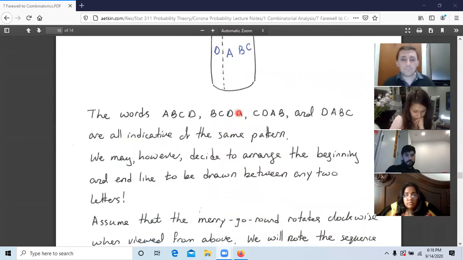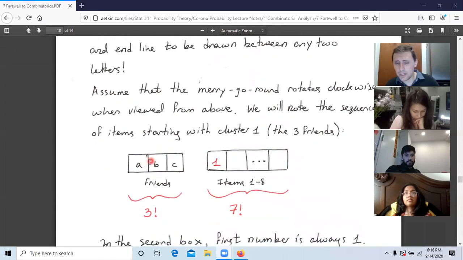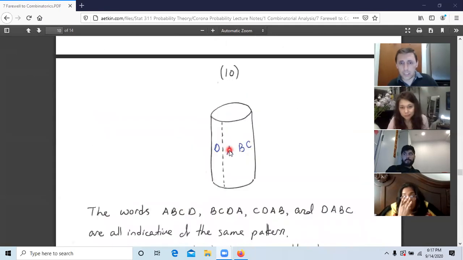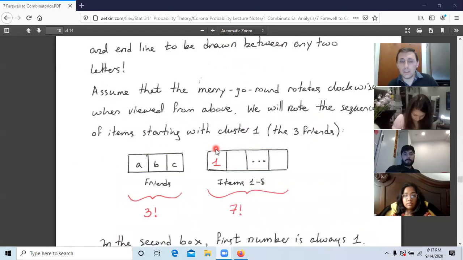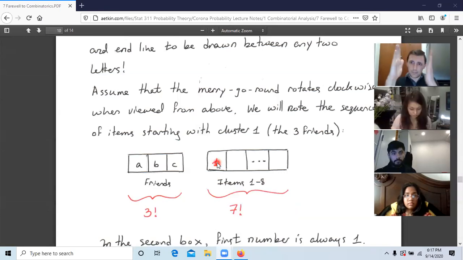Okay? So I can use the same form as I used before, except I can decide how I am going to look at the merry-go-round. How am I going to indicate unambiguously how to read it? I would say focus on A. As soon as you see A, start reading. So in the category of friends, as soon as I see the first of the friends, I begin reading. You understand? So it begins with category one. You follow, guys? It's no longer a free block, it's always one. Whenever it goes around, I look at the pattern and say, here I see the first of the three friends, and that's when I begin reading. So this is always one.